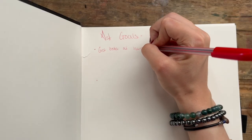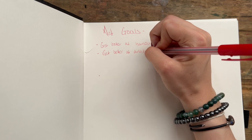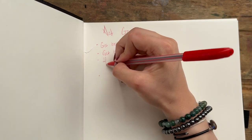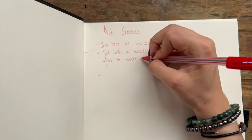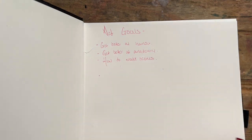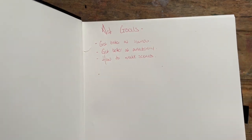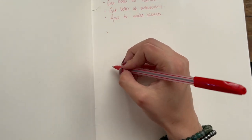The key things in this sketchbook I want to tackle is getting better at hands, getting better at anatomy in general, that's a real problem area for me, and trying my best to create scenes, creative scenes, because that's something that I really enjoy doing. And this is my learning section. This will be like the learning area. And I think we'll go partway down.